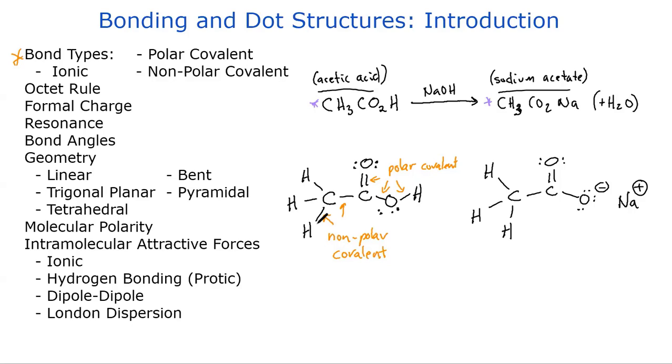Carbon-hydrogen bonds, nonpolar. Lastly, we've got an ionic bond between the O- and the Na+ here. And notice that we do not draw a line in between the two. The lines in dot structure bonding theory are for covalent bonds, not for ionic bonds. To draw an ionic bond, all you have to do is draw the two charges next to each other.